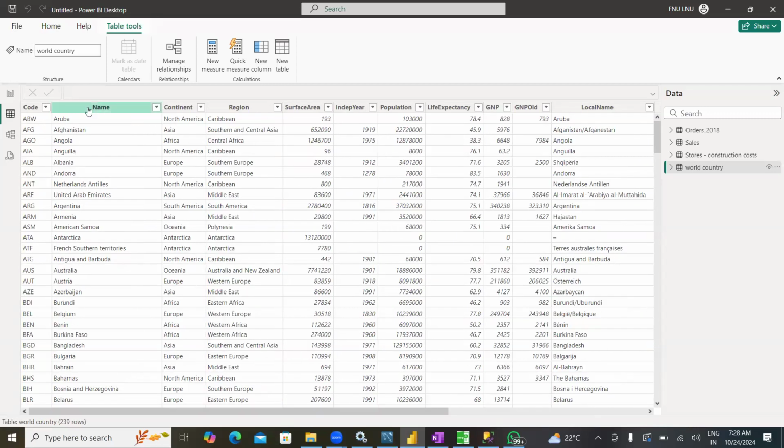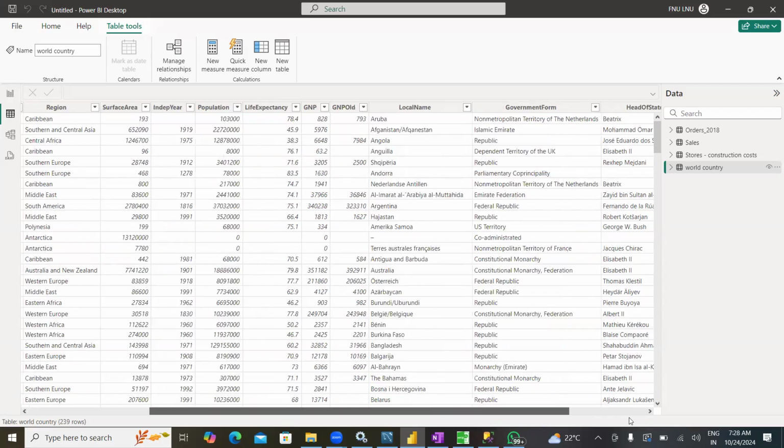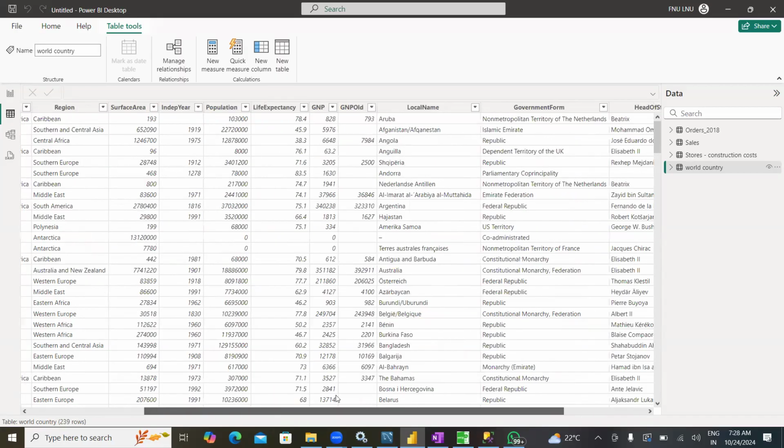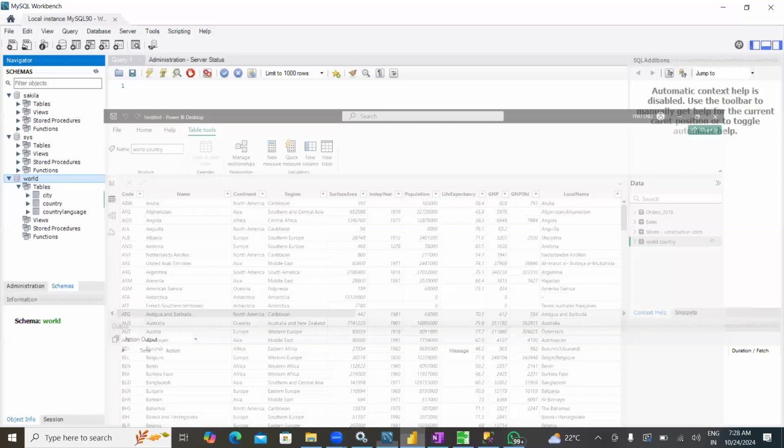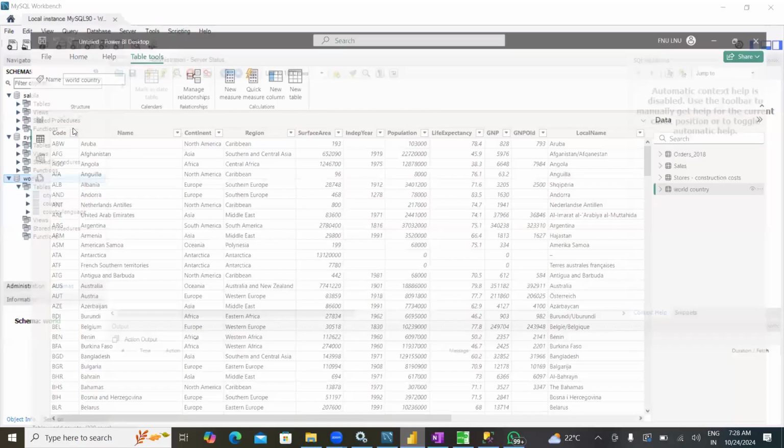So it has the name of the country, the code of the country, the continent that it belongs to, the region that it belongs to, the surface area. I think this is in terms of square kilometer. And then the year it got the independence and the population, life expectancy, and many other details. So this is how basically you bring the data from any database into Power BI.